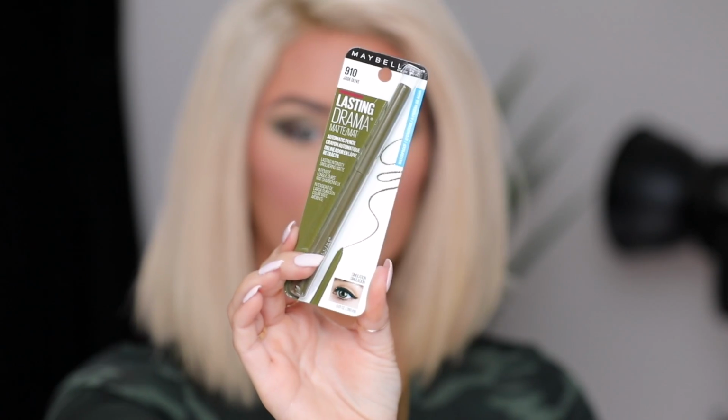I've been dying to use this Maybelline Lasting Drama matte pencil in Jade Olive. Ever since I saw the color, I was like, I like it, retro-ish vibes. I'm gonna put it in the waterline.